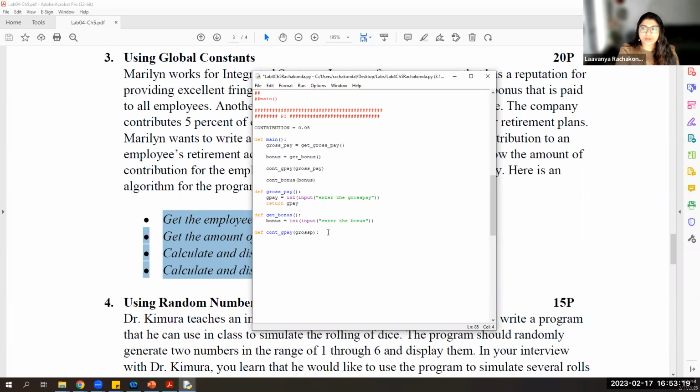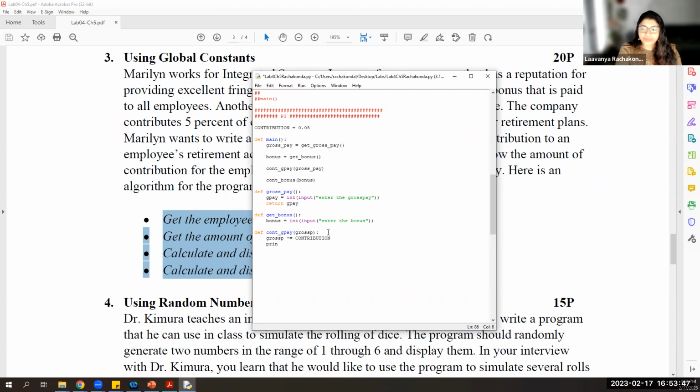Because we are using the concept of pass by argument. So that will be gross P is equal to gross P times contribution. So I'm going to use augmented assignment operator and then use the contribution value, which I have declared as my global constant.